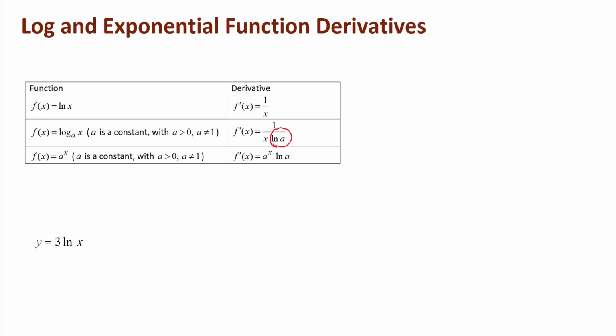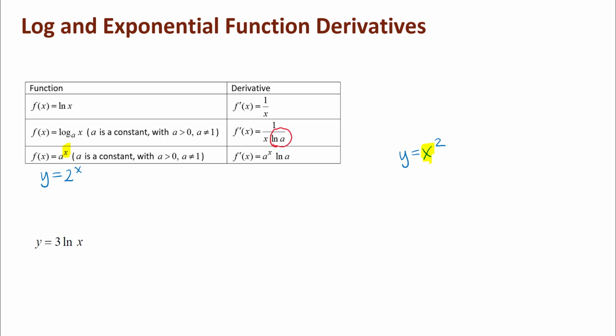And then f of x equals a to the x, where we've got this exponential function. One important thing to remember about this kind of function is that I've got x in the exponent here, not in the base of the function. With that x up in the exponent, that's an exponential function. That's not the same rule that we would use for finding the derivative of something like y equals x squared, where the variable is in the base. This is the rule for something like y equals 2 to the x, a constant base to a variable power.